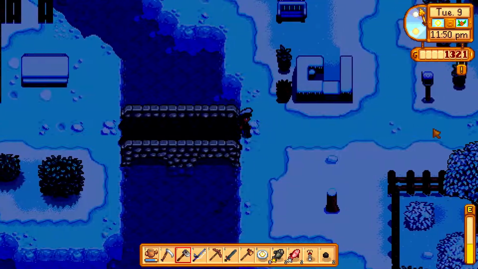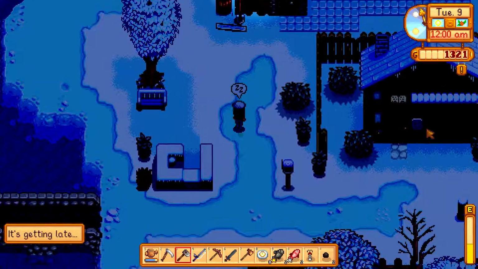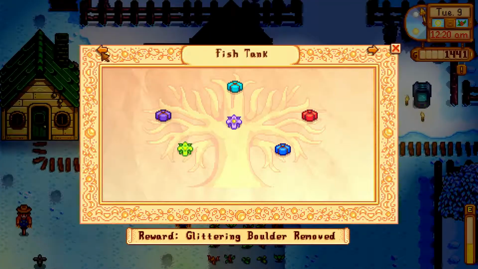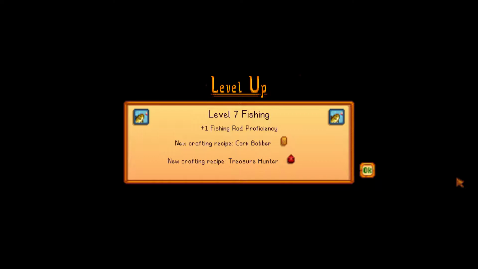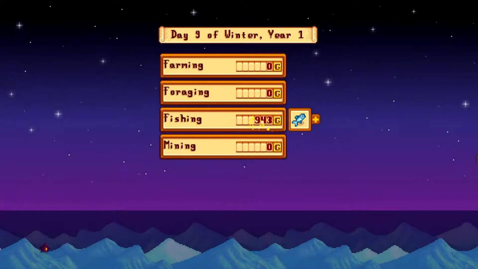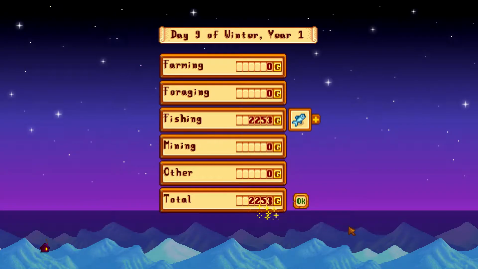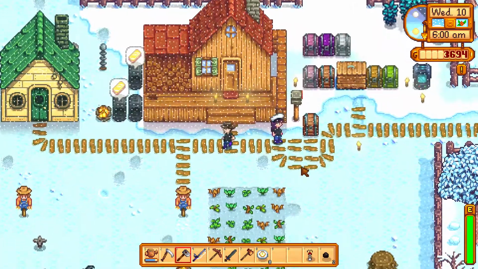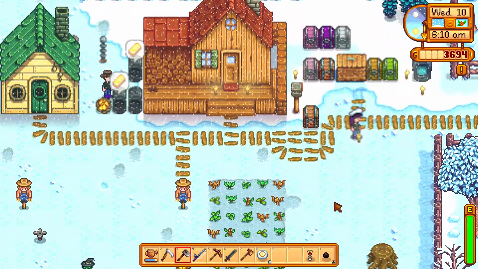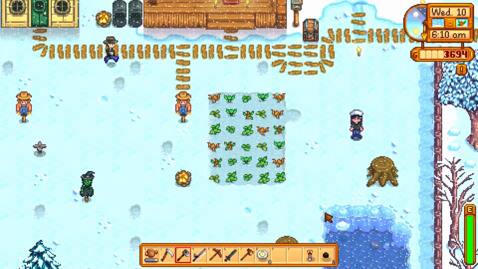Yeah. But I will check if I still got the quest for the squid thingy. Catch a squid. Bring Willy a squid. So I will bring Willy a squid tomorrow. Level 7 fishing. Plus 1 fishing rod proficiency. New crafting recipes. Cork bobber and treasure hunter. Nice. Yay. So I can upgrade 1 tool today. Which one do you want to upgrade? I think the axe makes the most sense, right? It's pretty cool actually, yeah, and we get hardwood from it.